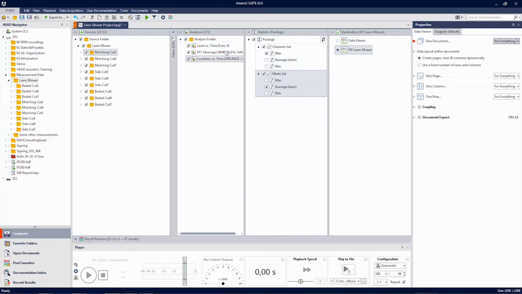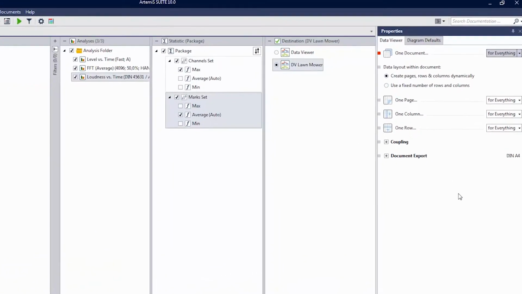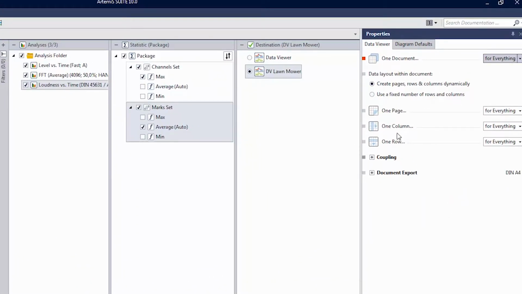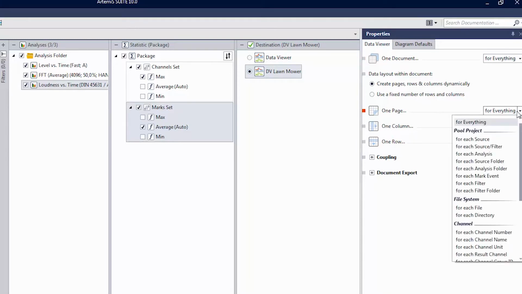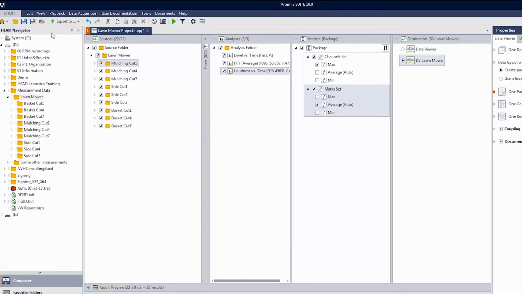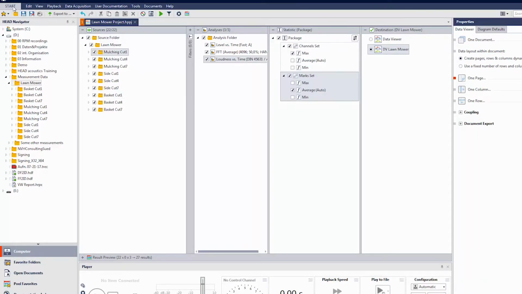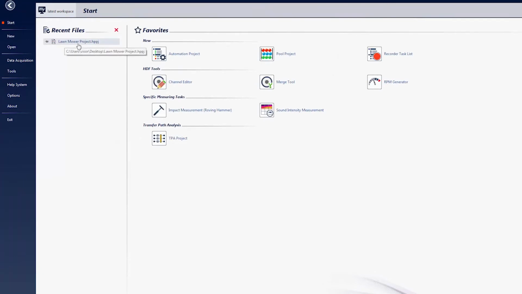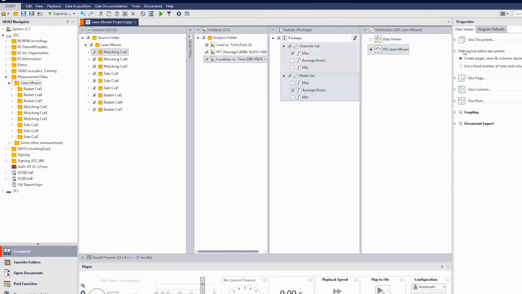There's also more you can change in your magic lawnmower diagram. For example, these three analyses should be directly on three pages, with more space, so one page for each analysis setting. And now it's important: save your project. It's open, so save it. So next time you want to do another lawnmower analysis, you only go to the start menu and here you get your project. Just click on it and you have exactly all that we have put in there, one click away. Then you directly go into your project, put in your data and you're done.